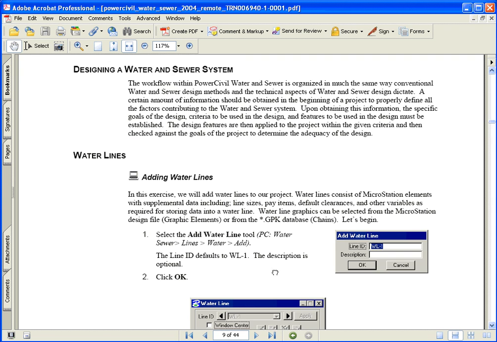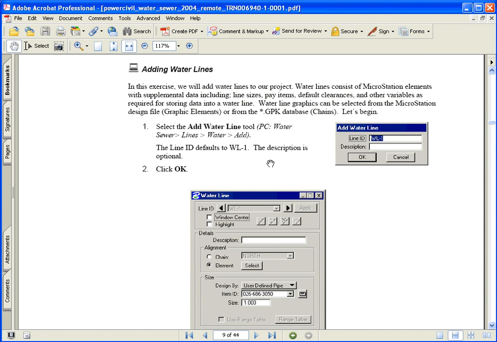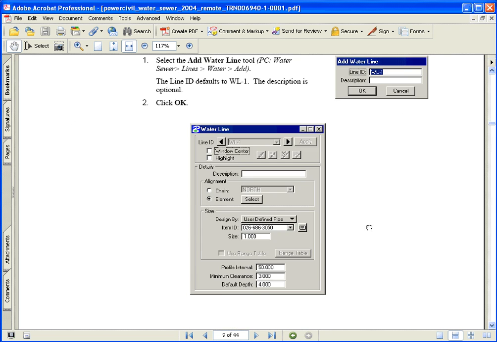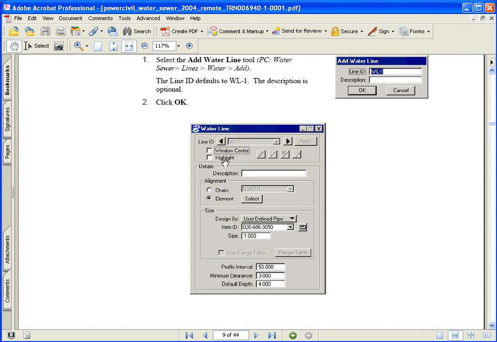As you can see with the exercise, we have the water line dialog. We name the water line in the database, in this case WL-1. We choose how the water line is laid out via an element in the design file or an alignment from our coordinate geometry file.